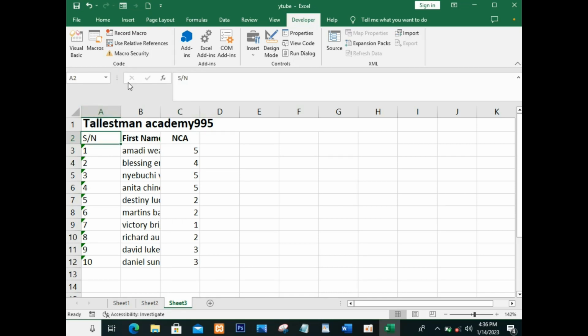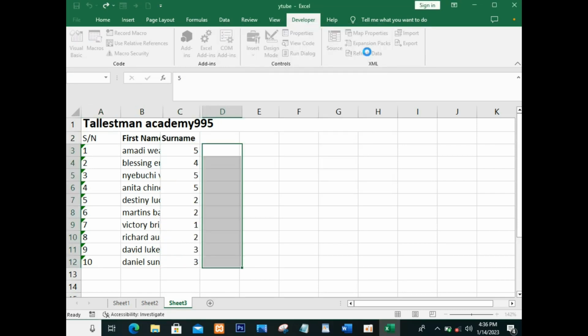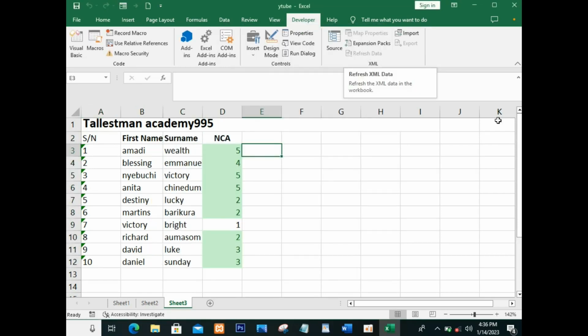We go over to Macro, and remember the name of our macro is students. We just hit Run, and wow, it's pretty straightforward. The computer has already done this job for us, separating the first name and surname.